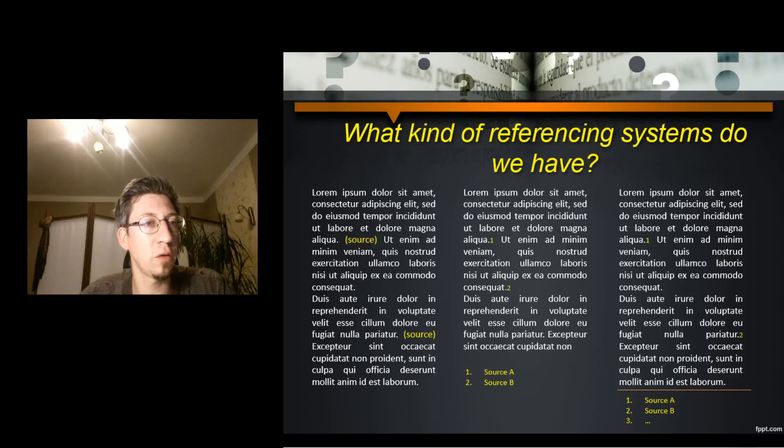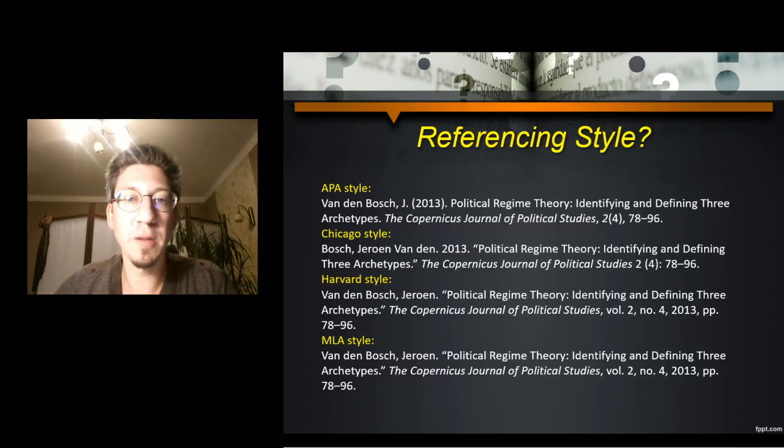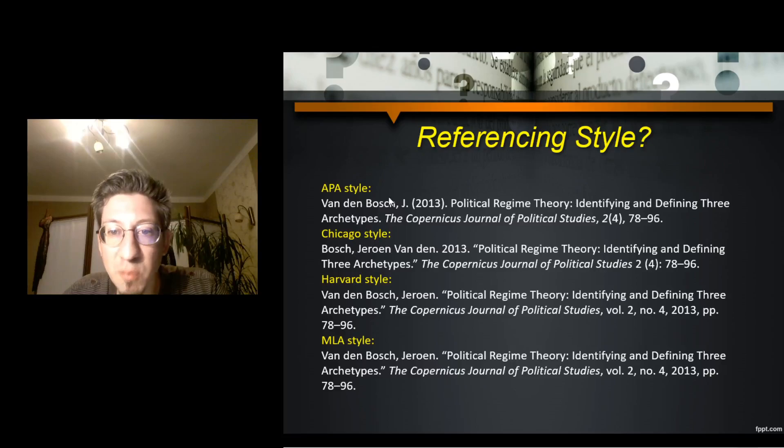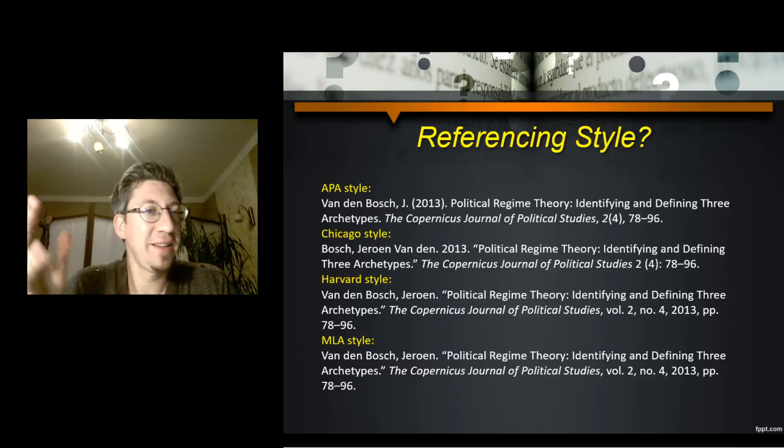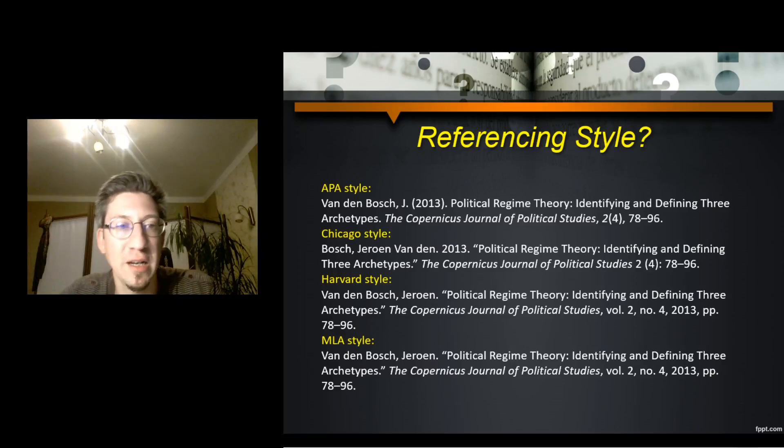I'll probably do a video about those as well, but there are so many videos out on YouTube that you can check out by yourself. So this is why we have the different systems and this is their reasons of existence. So why do we have different referencing styles? So here we have a couple examples of the American Psychology Association style, if I'm not mistaken, Chicago style, Harvard style, the MLA style. These are very common styles within humanities. This is one of my publications, one of my old ones, and you see the small differences in how they are cited. Well, why do we use these different styles? And actually, the answer here is not so much to do with, because we have good computers that can track down all these referencing systems and find out what's the author's name, what's the title. So even within these different systems, or if we would move to one universal system, it doesn't matter. We have smart machines that can figure this stuff out.